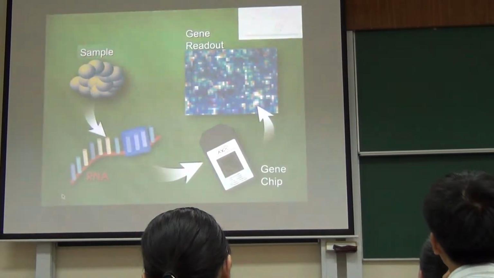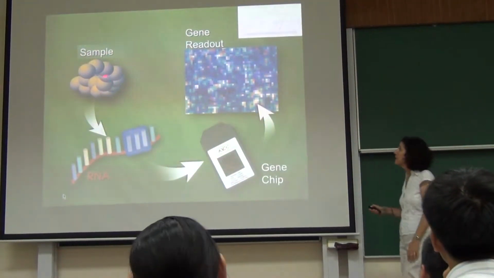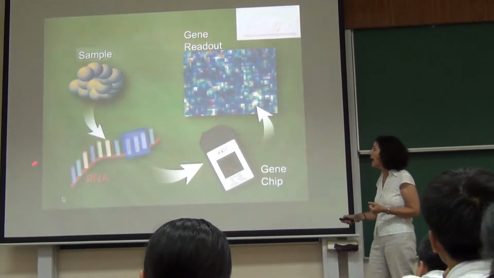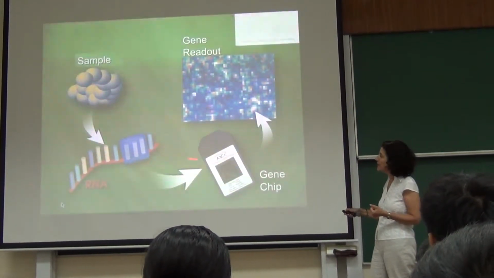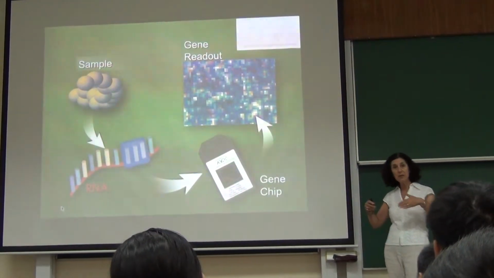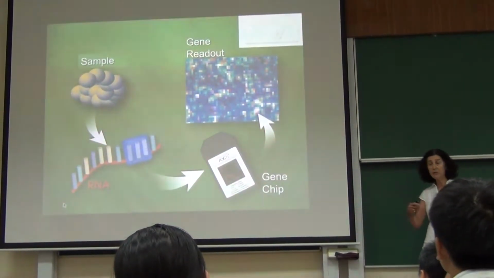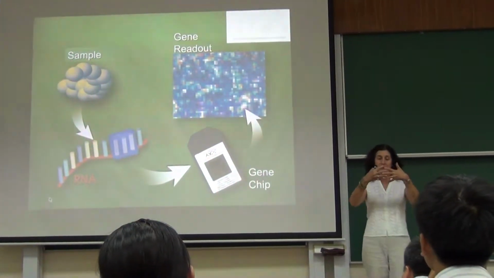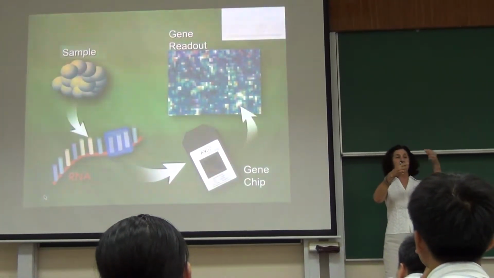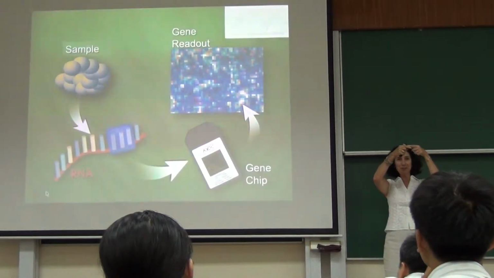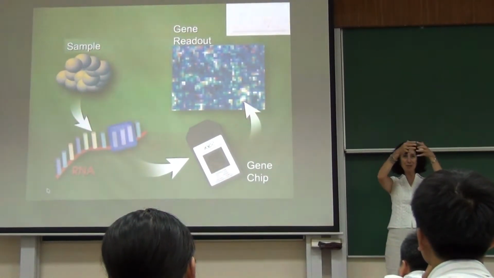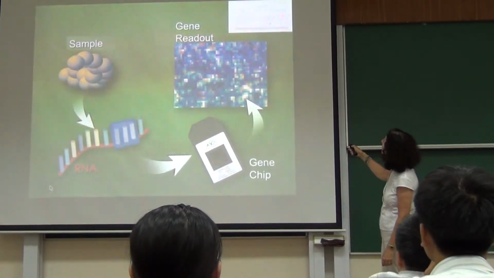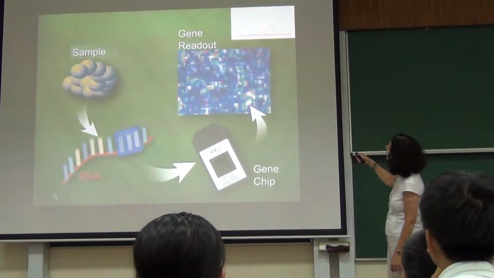I won't go through all the details of how we do this, but basically we take a sample. I deal with patient samples, and we extract the messenger RNA, which, remember, is the transcribed genome, how the genes have been transcribed. We use this binding of DNA, where remember the A's and the T's bind together and the C's and the G's. That's what's called hybridization, and you can barely see it up here. I'm sorry this isn't showing up so well.